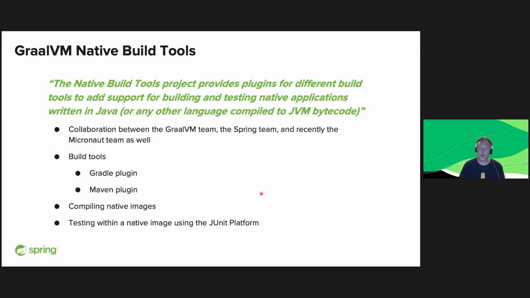We have some support for JUnit 4 and specifically for JUnit Jupiter, but you could try something else out like jqwik. That should work in theory as well. Also, the new TestNG engine, you may or may not have heard of that. There's now a TestNG engine that Mark Phillip has written that allows you to run TestNG tests on the JUnit platform. So in theory, you could also run your TestNG tests inside a native image. And if you do try that out, please let us know. We'd love to know how that goes.